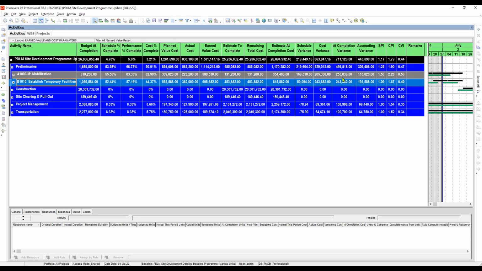Since these are the activities that are in progress, the mobilization and establish temporary facilities, and also here the project management and transportation, let's display this summary for these 4 in-progress highlighted WBS in our metrics. Okay, so let's move.